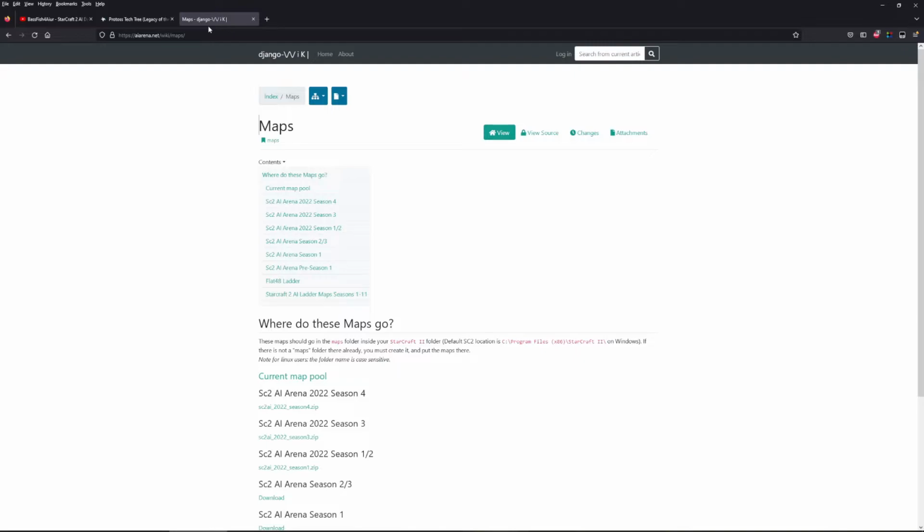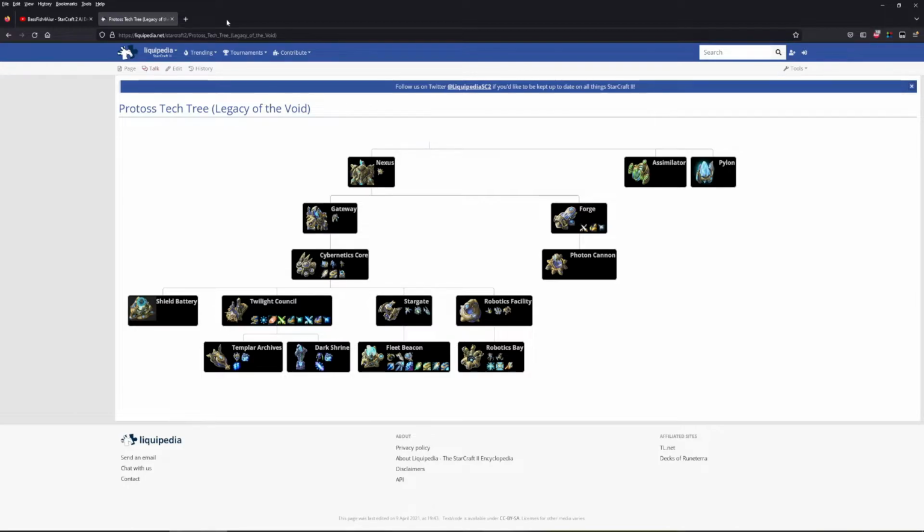Okay, so now that's all done, let us now have a look at the Protoss tech tree. So this Nexus here, that's basically the Protoss main base, as it were, its main building, from which just about everything is made possible. Nexus buildings train probes.